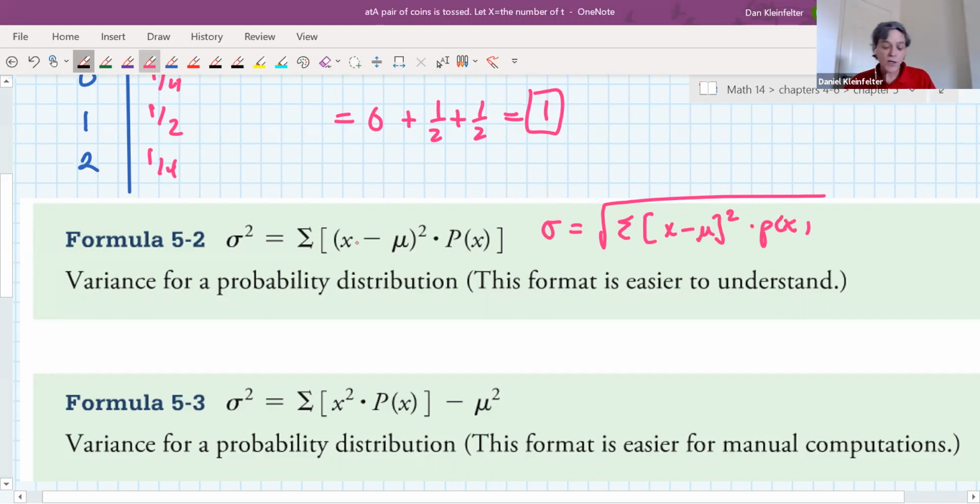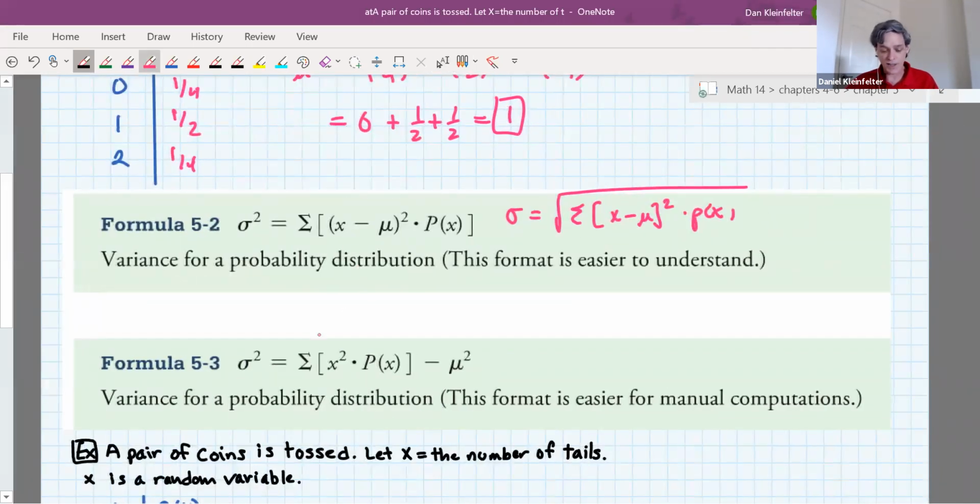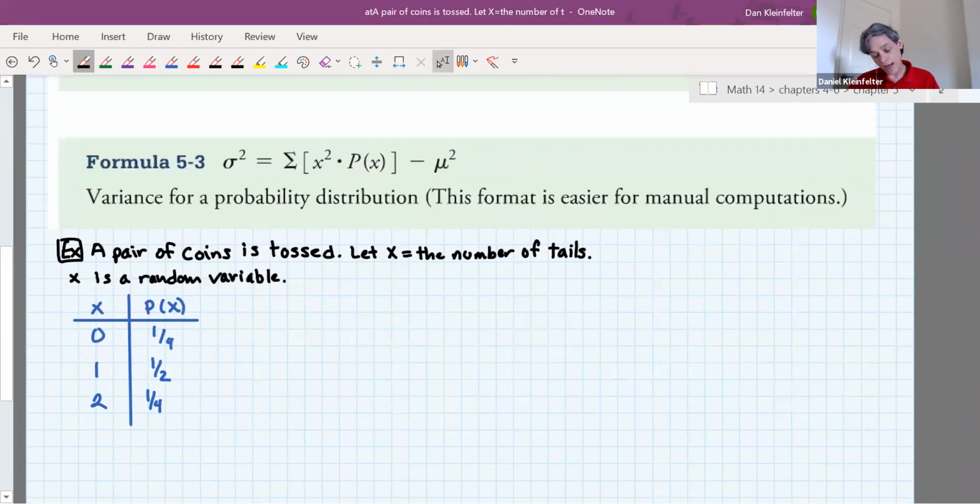Okay, so reading the formula from the inside out, you take the deviation from the mean, just like we'd had way earlier, difference of an x value, which is an outcome, from the mean, square those to turn them positive, and then each is multiplied by the probability. And then you add them all up. And then finally, we would take the square root at the end to fix up the units. If you look at this really carefully, we're multiplying a probability times a squared deviation, which is basically the mean of the deviations.